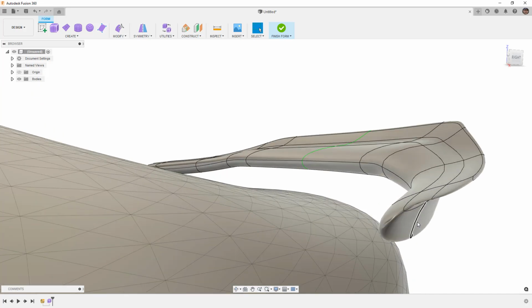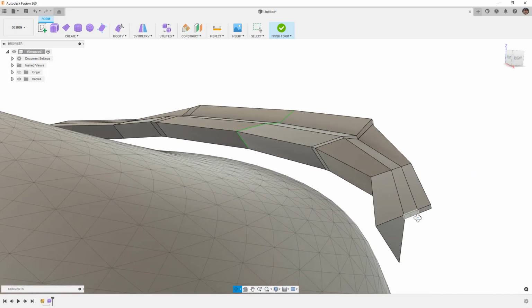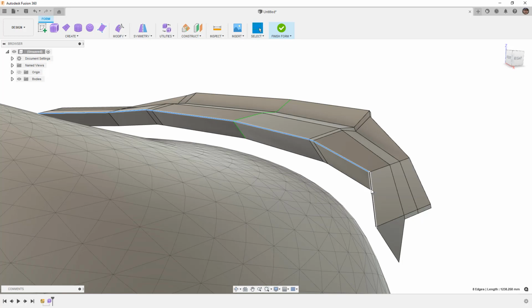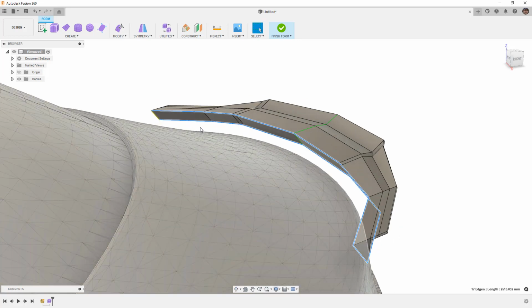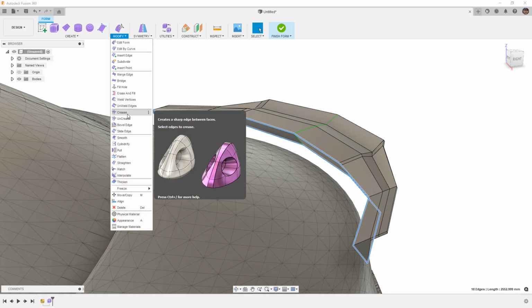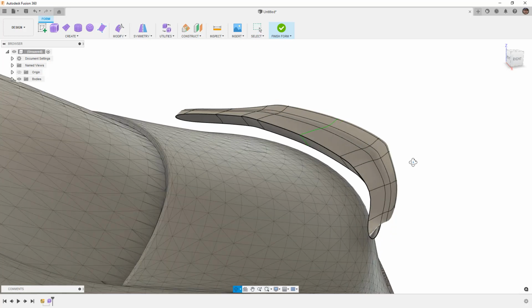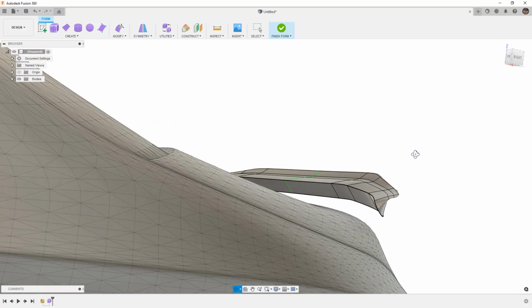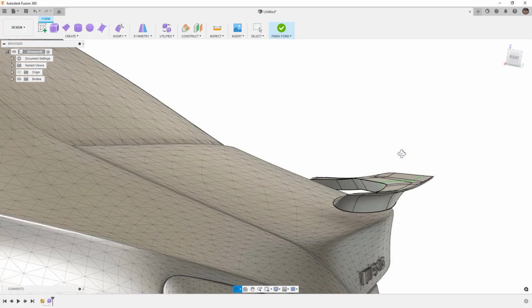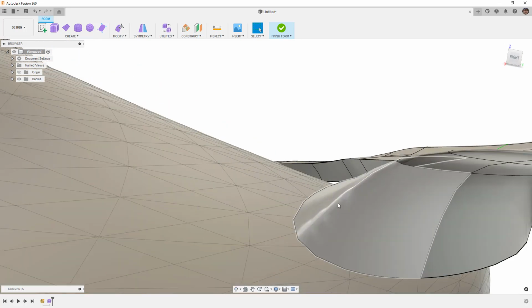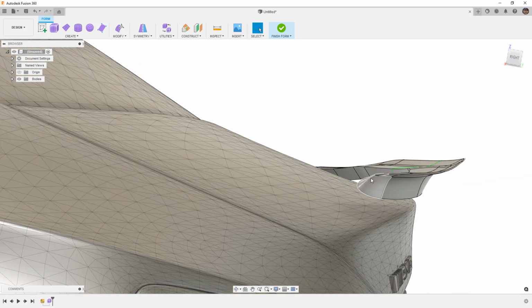What I would suggest at this point is to consider putting a crease on this front edge and the ends here. So I'm going to select them all, go to Modify, and add a crease. I'm going to say OK, and then when I look at this in smooth display, the part where it's going to be attaching to the car has a crease, and there are some problems that come up from that, but we're going to add more control in just a little bit.